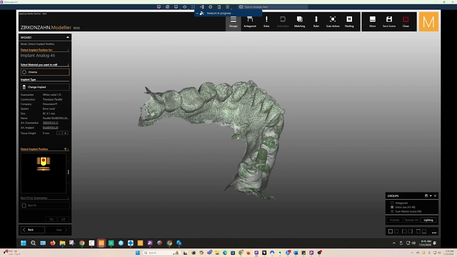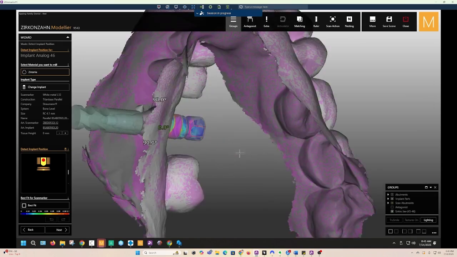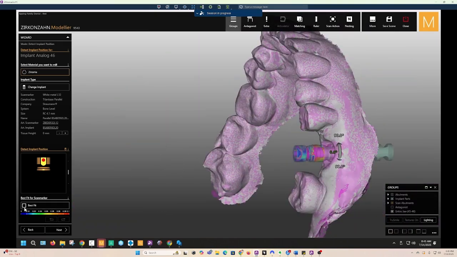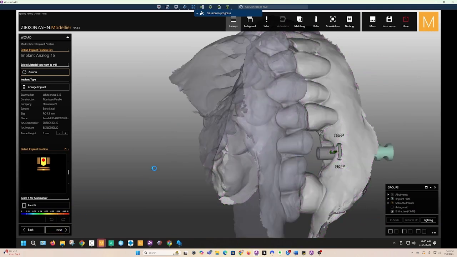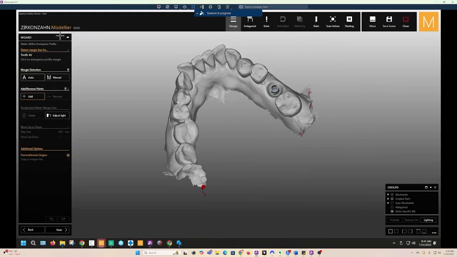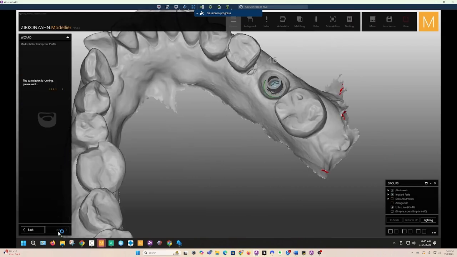This might be a little bit tricky. Okay, that's looking pretty good. Yep. Best fit. Always click best fit, then press next. Then we press no. Okay, margin is always ignore, so just leave as is, just press next.